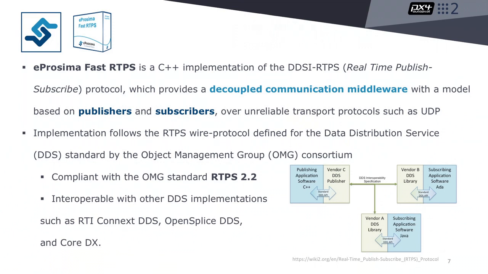RTPS by itself found its roots in industrial automation. It was specifically developed to support the requirements of data distribution systems. When it was created, the aim was to define a standard for a publish and subscribe wire protocol that closely matches those of DDS. Currently, RTPS is the wire protocol underneath DDS, so it allows different DDS vendors to interoperate with each other using this same wire protocol.